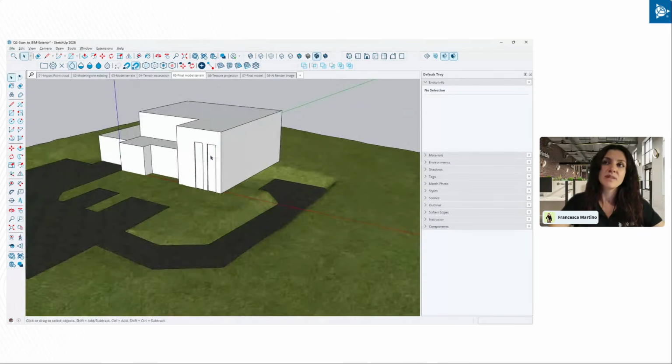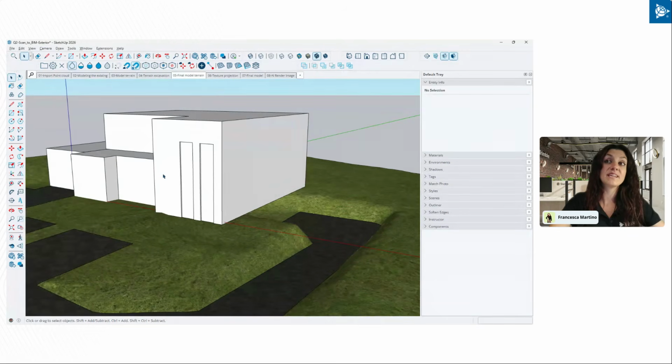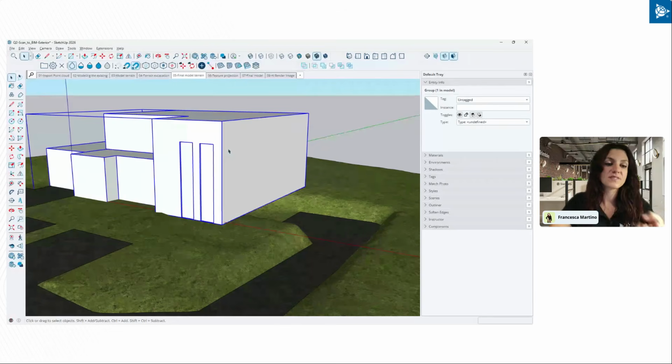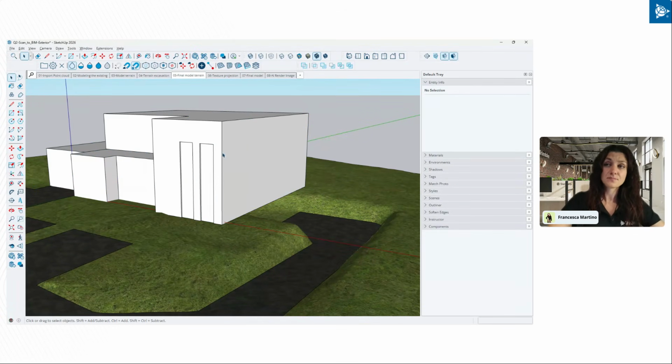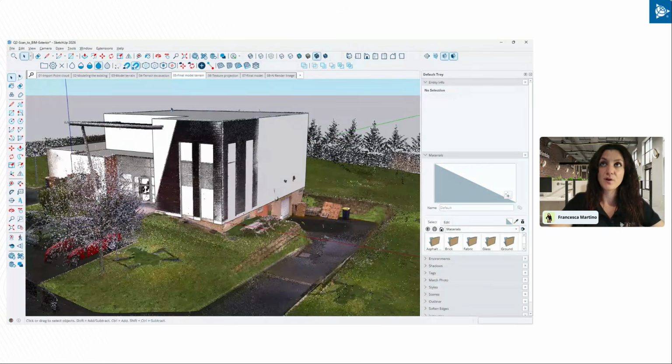And of course, now I need to move on to the finalization of the surfaces of my model, and I need to start to add all the existing materials to make my existing model more similar to the actual existing site. So I could use the material palette to create the materials and actually apply them on the surfaces of my geometry, following the information from the point cloud.